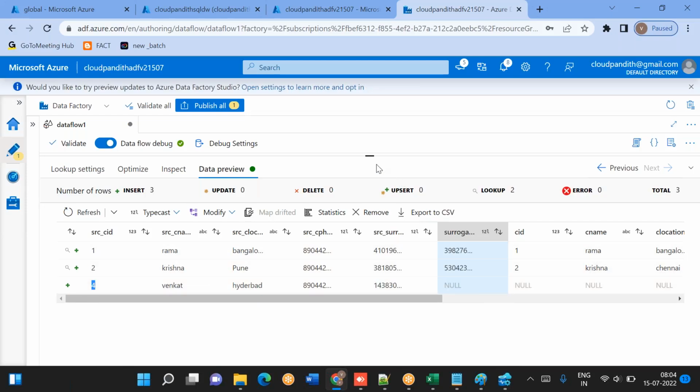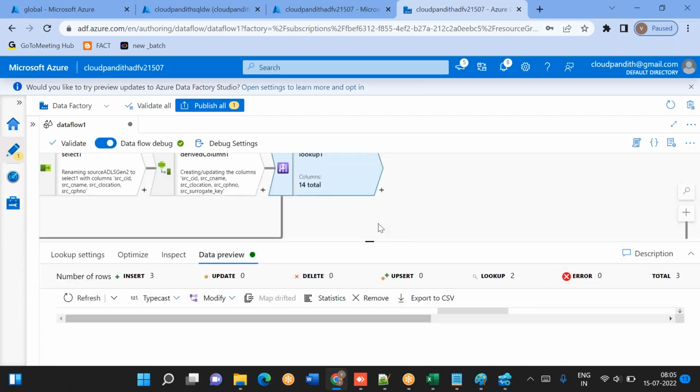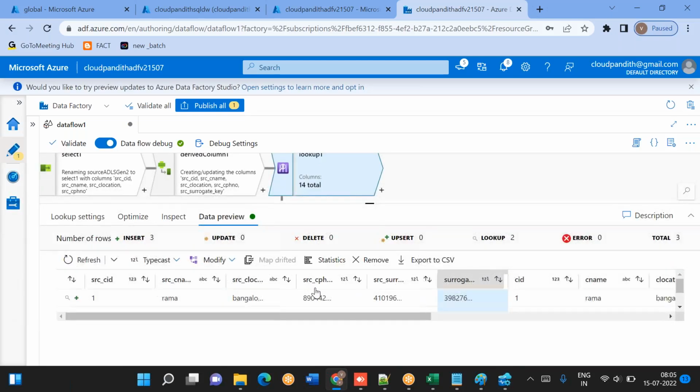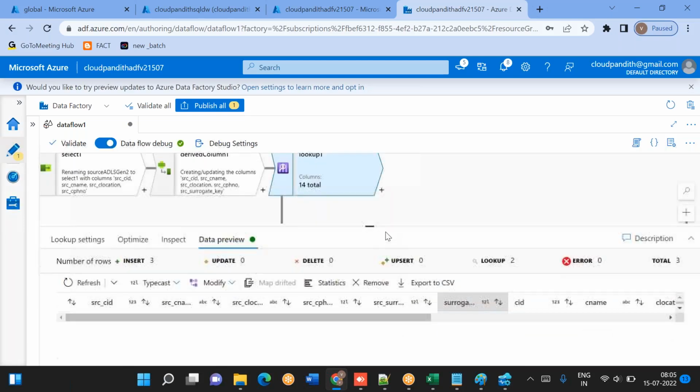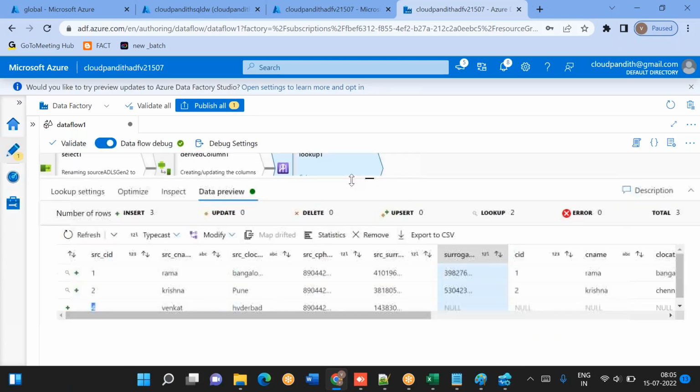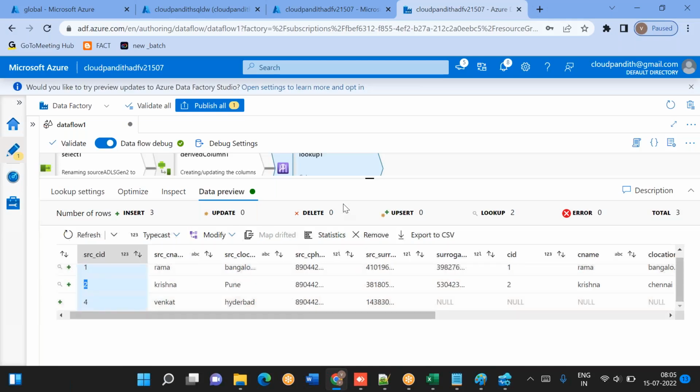1 and 2 are the updated records. Okay, see, n number of ways we can implement, but I'll make it simple to understand SCD1 and SCD2. I am creating some kind of a template, so when we are implementing SCD1 and SCD2, you will not have any difficulty. But you can do it much more easily as well. After lookup, you can do it in multiple ways. Now what we got is that 1 and 2 are basically updated records, and the fourth one is a new record.